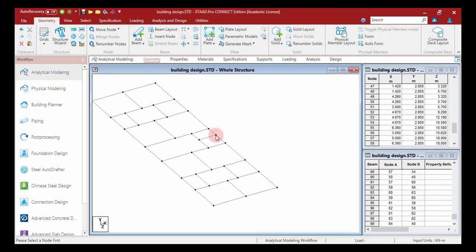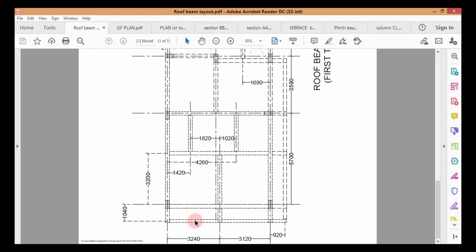Okay, so this gives me a complete layout of the roof beams, but you still have some periphery beams which need to be placed. You are providing these periphery beams to give additional support to the balconies, which are going to project beyond these grid lines. As per this layout, you can see from this grid line, the position of these periphery beams is located at a distance of 1.04 meter.